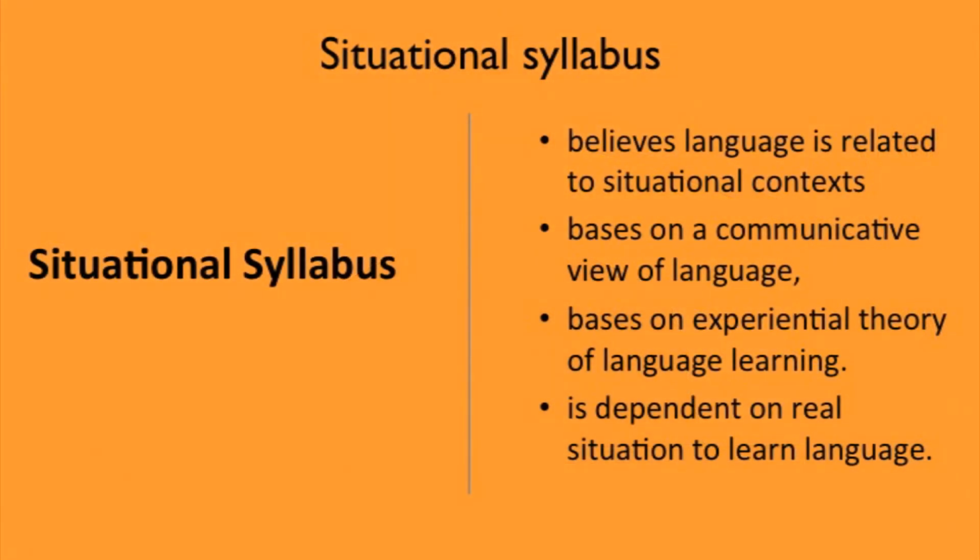Well, audience, the next syllabus is the Situational Syllabus. This syllabus believes language is related to situational context. It is based on a communicative view of language and on an experiential theory of language learning, and is dependent on real situations to learn language. So the keyword in this syllabus is situation to learn the language.